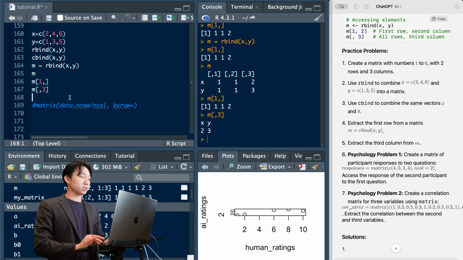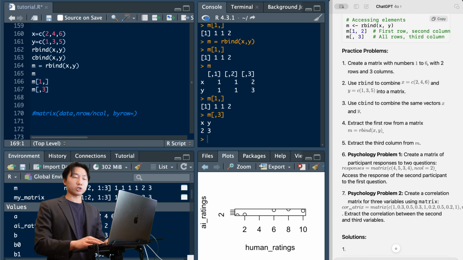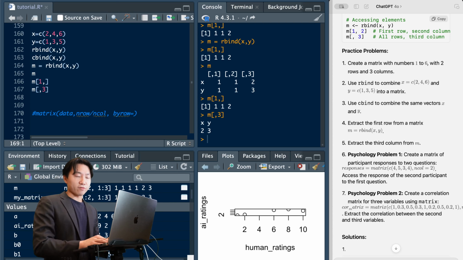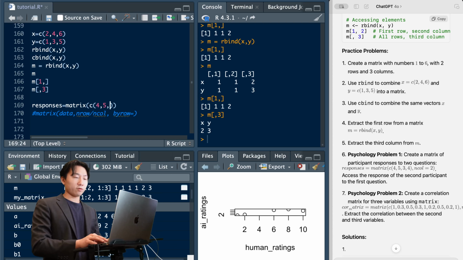Now, some psychology problems. Create the matrix of participant responses 4, 5, 3, 4 using 2 columns. So responses equals the matrix c(4, 5, 3, 4), ncol equals 2.